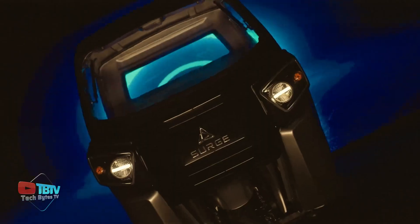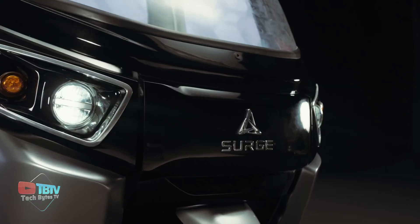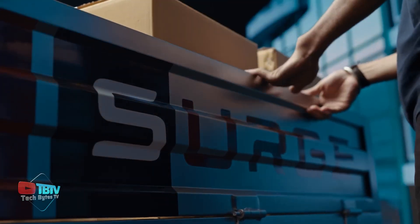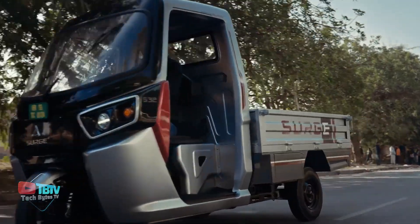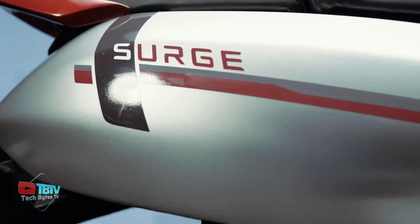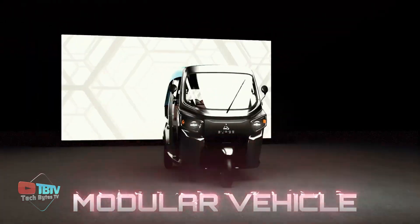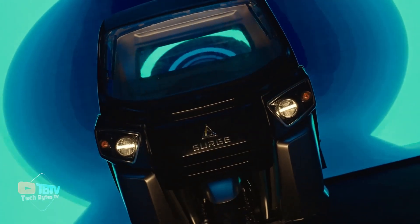The Surge S32 offers a driving experience you won't believe. The S32 offers the versatility of switching between two- and three-wheel configurations in a record time of just three minutes. With minimal effort from the user, this distinctive feature provides a highly customizable driving experience, allowing you to tailor the vehicle to your specific preferences and needs. Both chassis have been designed with strength and durability in mind, ensuring structural integrity in three-wheel mode and additional stability and safety even during the most demanding journeys. The S32's advanced electromechanical locking system ensures that wheel retraction and locking only occur during configuration change, without interfering with normal vehicle operation.